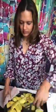So I've put it into my oven at 200 degrees, and that's going to take about maybe 20-25 minutes, but it's all going to depend on the size of the potato, obviously how hot your oven is as well. So what I would say is keep an eye, and what you also want to do is be turning them halfway through, just so that you can get both sides nice and golden brown. So about 20-25 minutes. As I said, remember to turn your wedges halfway through.